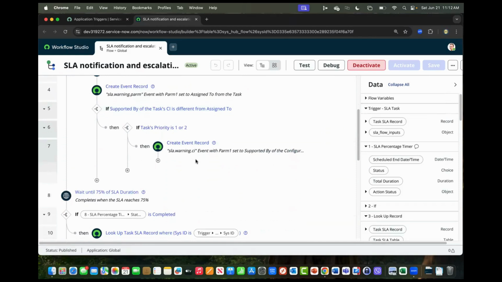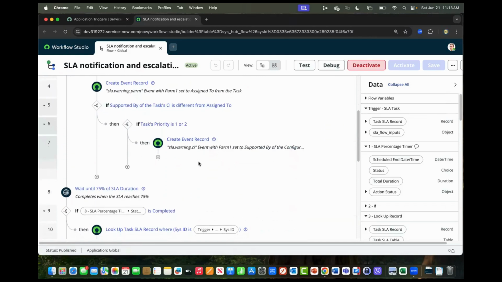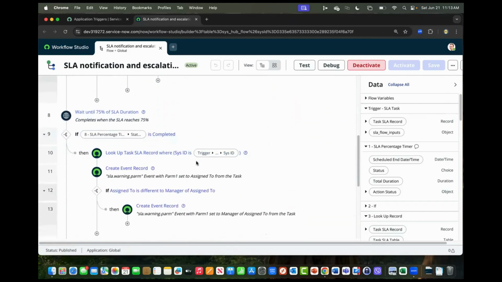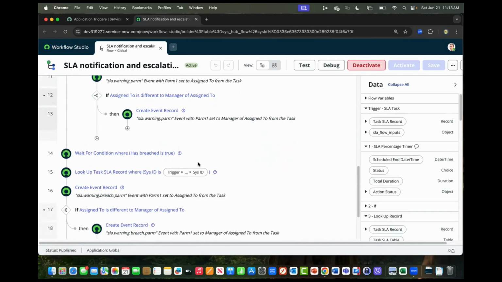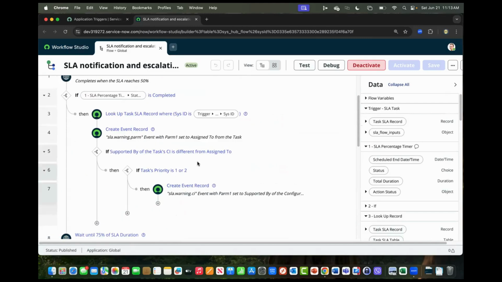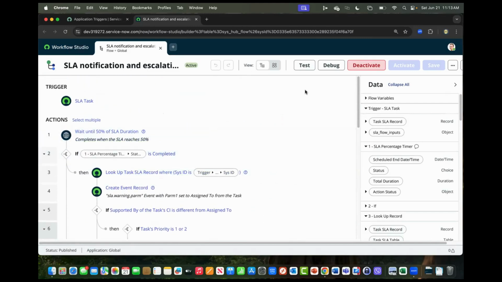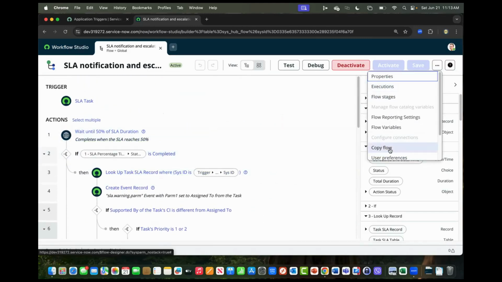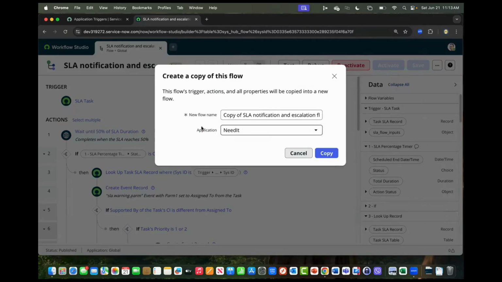So what is so powerful here is that ServiceNow has already provided you the best practices and templates that you can fully utilize when an SLA task has been triggered. To give you an example, one of the strengths here is that, as we move to the top right, you can copy this flow and publish it to the necessary application that you would like to utilize it in. Eventually we're copying it from the global scope and moving it to our application, Need IT, as an example. So ServiceNow, as a configurable platform, gives you the ability to copy the template and edit it depending on your business requirement. So let's click copy.